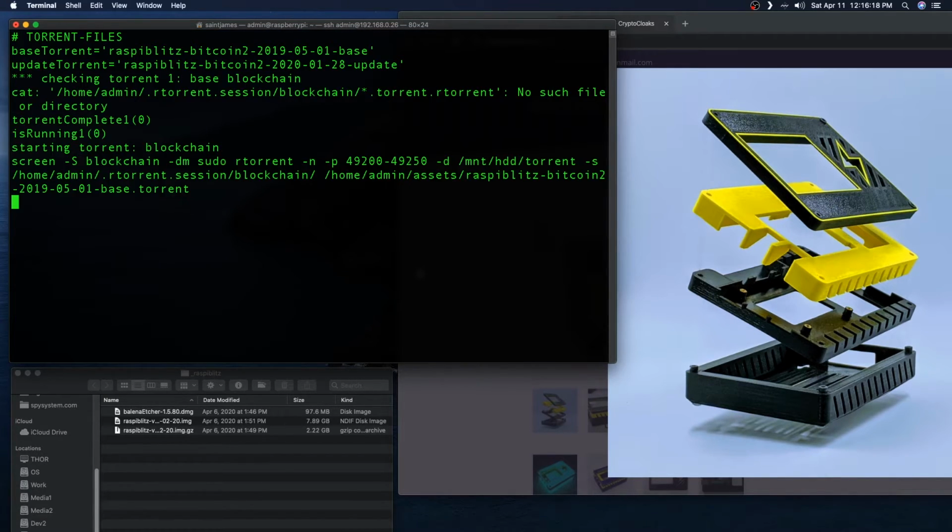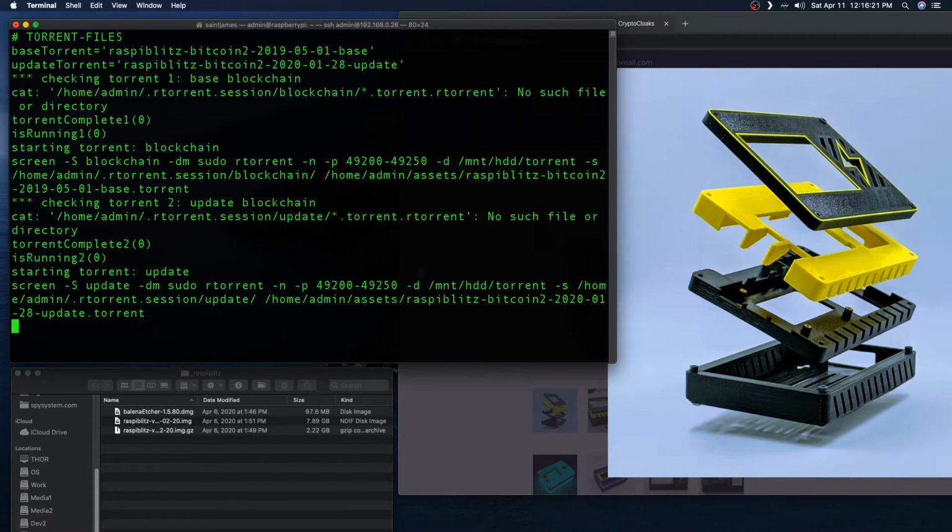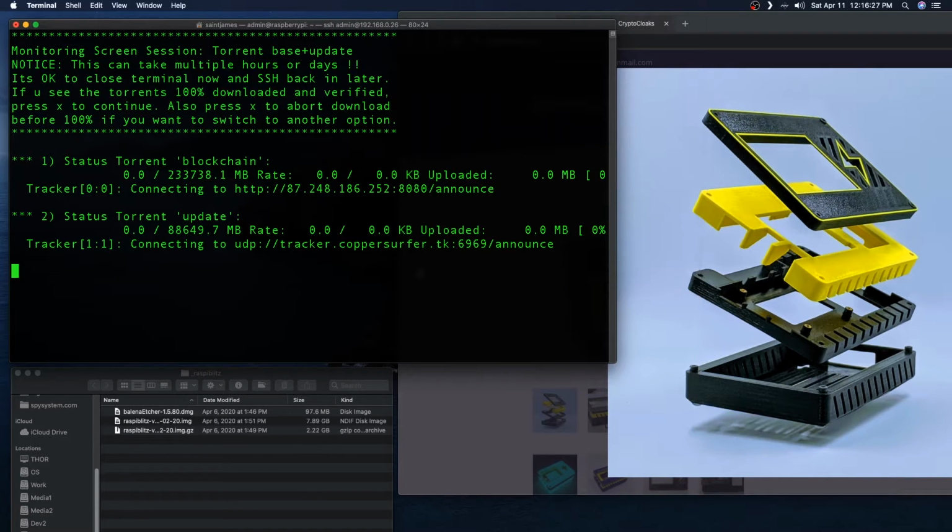Oh, this is just beautiful, this setup. Just idiot proof, really. You gotta hand it to these guys. They put a lot of work into this. Okay, we're connecting to torrent.